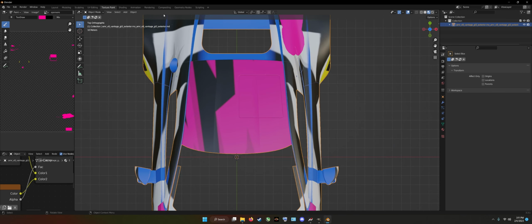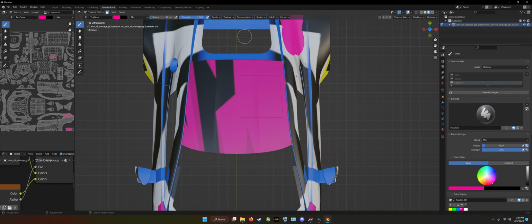The other way of doing it instead is you use, let's get back into texture paint here, you can change the stroke and use either a line, which is then always just a straight line, or you can go ahead and do a curve.